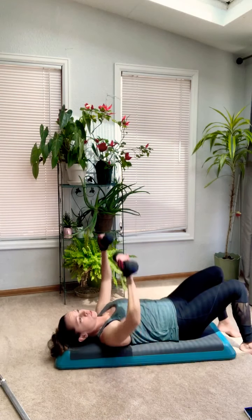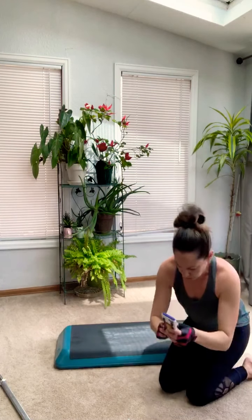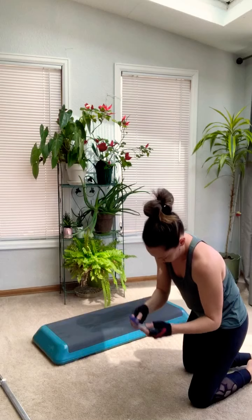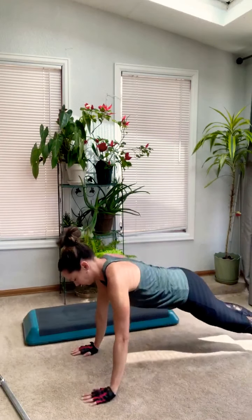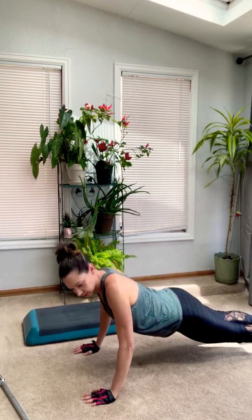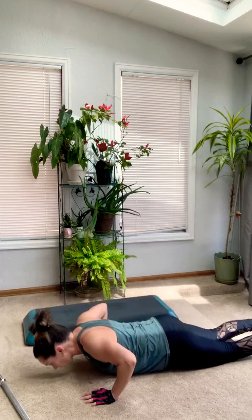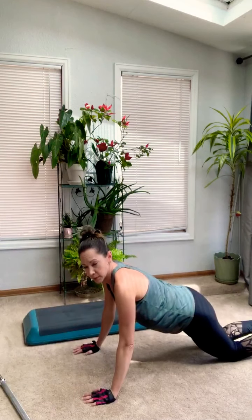Let's flip it around. Push-ups. Put those down. Flip it around into push-up position. Wrists directly underneath and down slow. Lead with your chest. Two more, three, two, one. And triple pulse at the bottom.